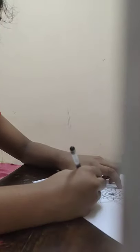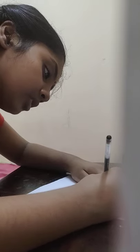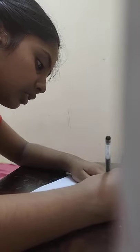Next, inside the flower it looks dull. So what I'm going to do is draw some boxes, neat boxes. I'm going to draw some slanting lines and opposite slanting lines. Like this. Then what I'm going to do is color this one. Like checks. Not like Chinese checkers. Like this.